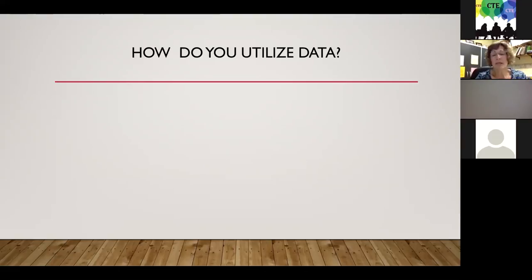Do you, in Illinois and in Colorado, does your state staff have meetings throughout the state to help explain the data to people? In Colorado, we do trainings and we do individual technical assistance to districts or colleges that have particular questions, but we do general sessions as well. Okay.